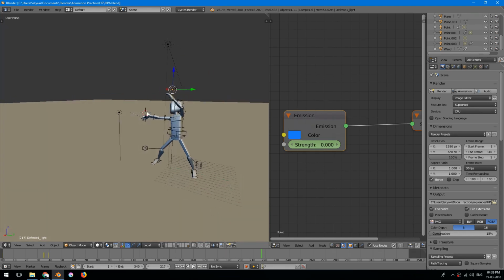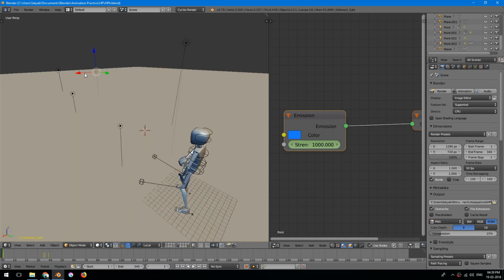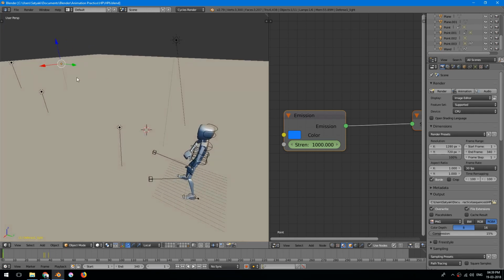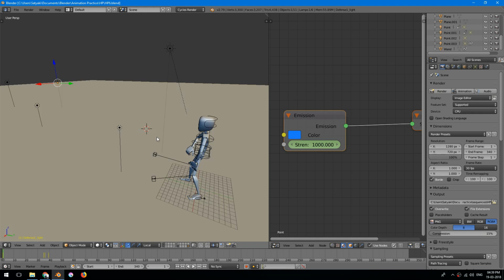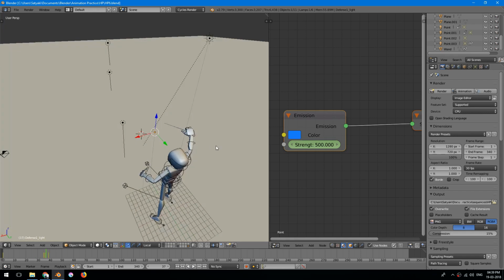That's why I made some placeholders of the spells using point lights. So I animated them and keyframed their strength so that it looks like it is cast from an opponent, and then he dodges it and then it is turned off. So that's how it is done.